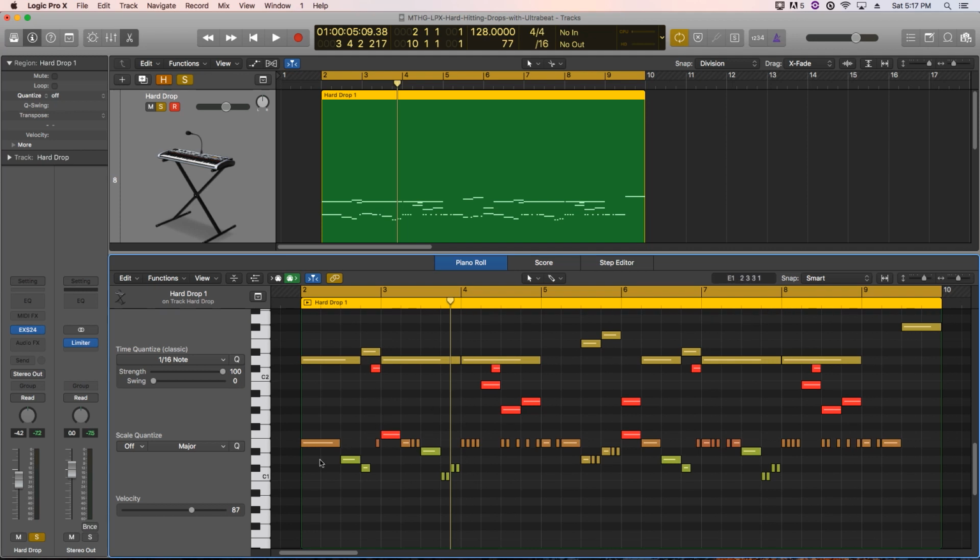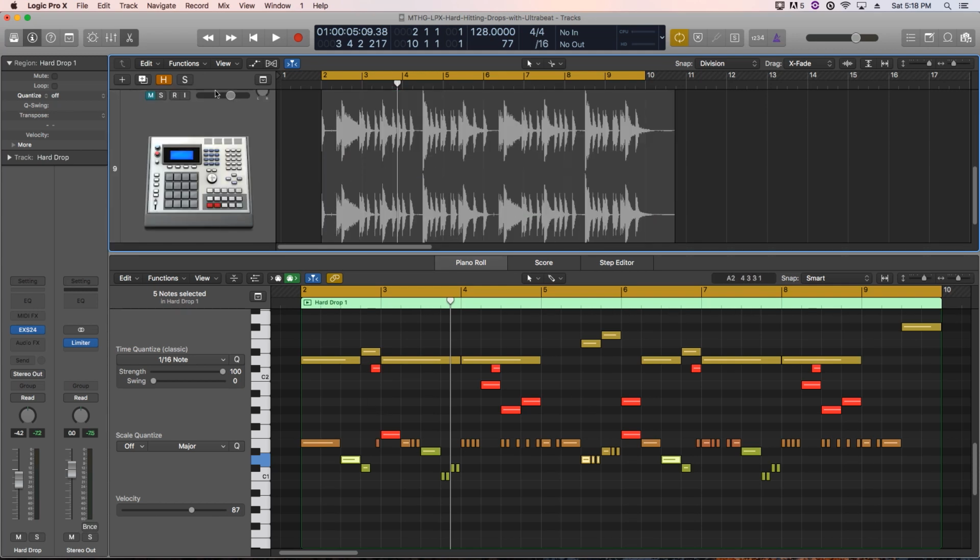Down here in the piano roll editor, each one of these MIDI notes represents the EXS24 playing back a different audio clip, a different sample file that was imported into the EXS24. So right here on E1, we get this sort of dirty bass sound, sort of like an arpeggiating bass sound here, some other arpeggios, some strings up here, and some other sort of synth strings down here. So each one of these MIDI notes represents a clip that was imported into the EXS24. I'll play this for you just one more time so you can watch this along with the MIDI.